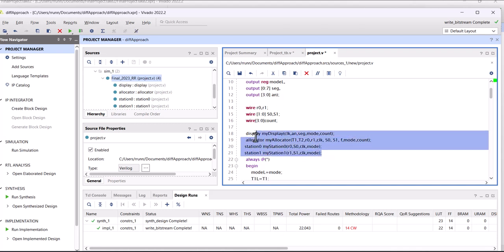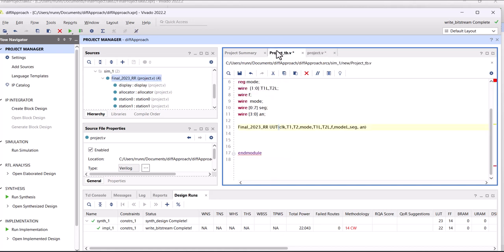Okay, so I'm now going to instantiate all of these. I will give them a different name, so unit under test 2, unit under test 3, unit under test 4, unit under test 5.